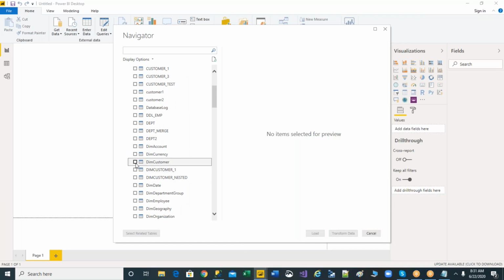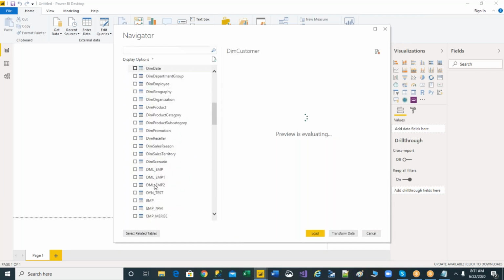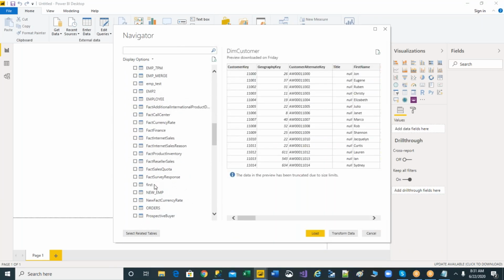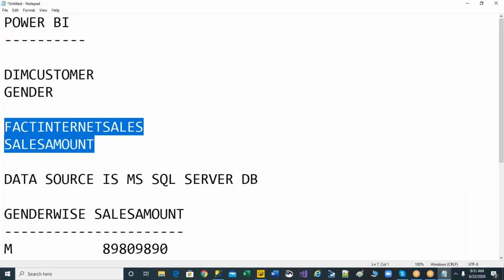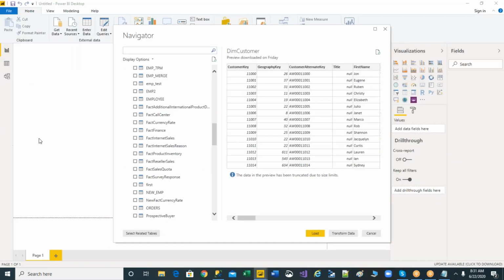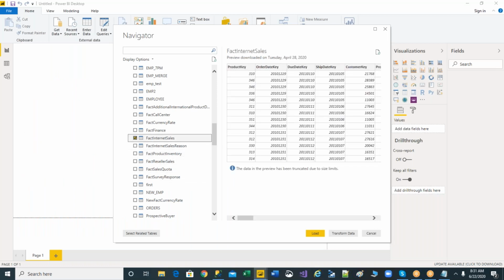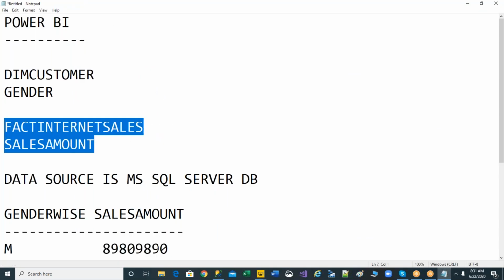Where is my DimCustomer table? Select the DimCustomer table, come a little down. And what is your second table? Your sales amount column is present in which table? The FactInternetSales table. Simply click on the table called FactInternetSales. Right, your selection is done. Simply click on Load.